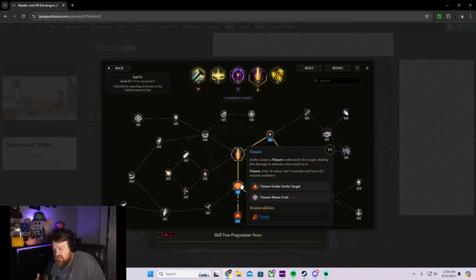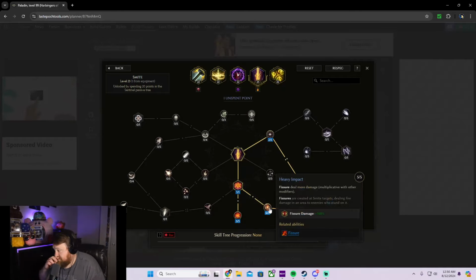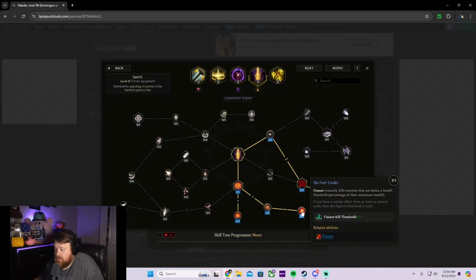So obviously, if he moves off of them, there goes that damage. But he's slow. And if you're constantly spawning these, you're constantly creating them on the ground. If he's standing on them, he's just taking pure dot damage. You can make him bigger, which I do recommend. It's good for monos too, to hit more enemies in one fissure. And then Heavy Impact increases that damage by 100%, and it's multiplicative. And then this right here, this is how I was able to take down Aberroth in his final phase and not just die to everything else. 9% kill threshold. Highly recommend.